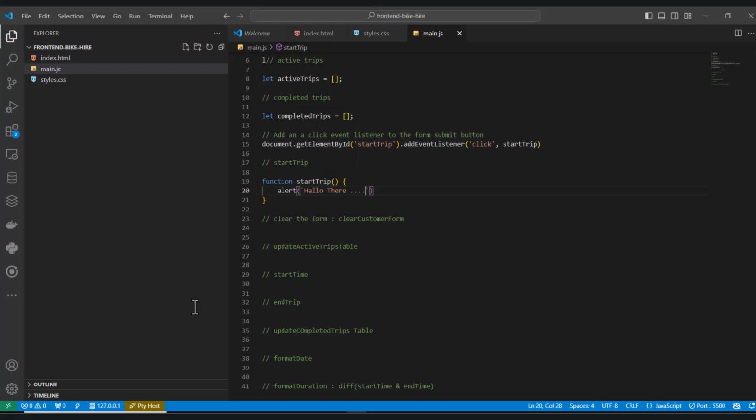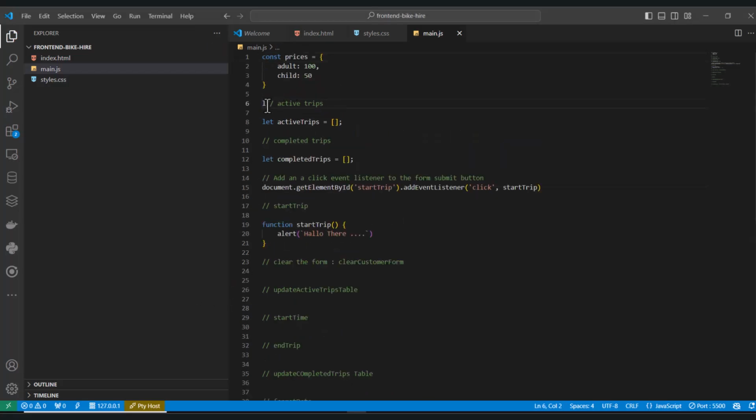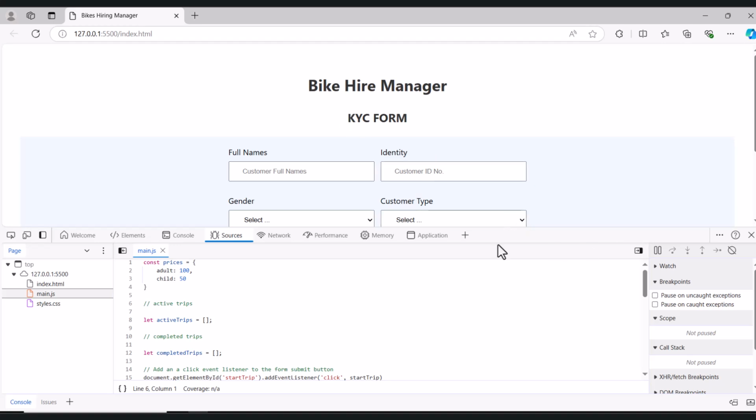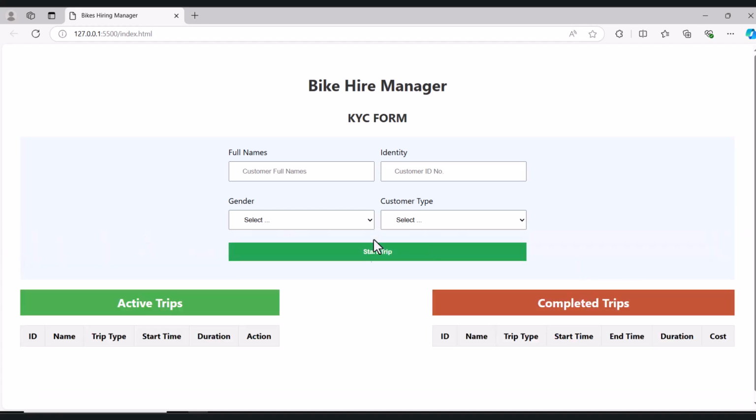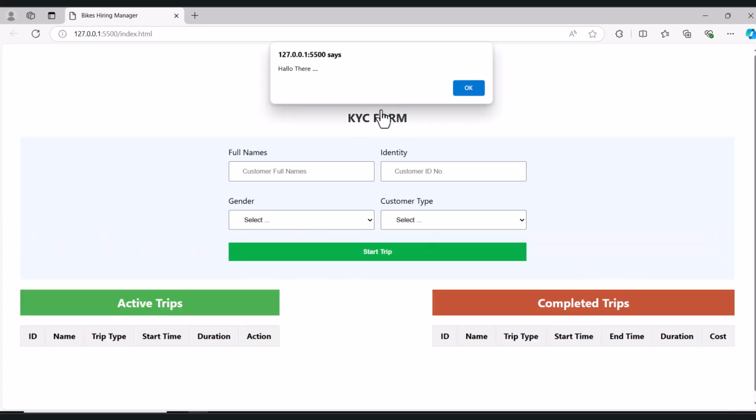Let me see what that is. Okay, what's this? There is an error. It was an oversight. I don't know what that was. So now it should work. Let me just reload this. I don't think we have any errors in the console. Yeah, we don't have any errors. So it should work. Yes. So it means our JavaScript is working and it's wired properly. So we can proceed and write the entire function.